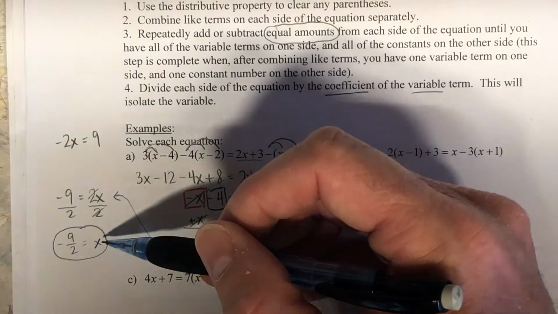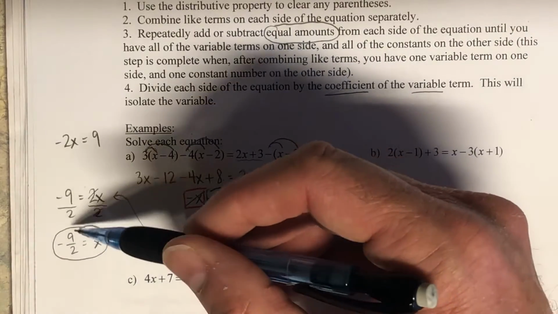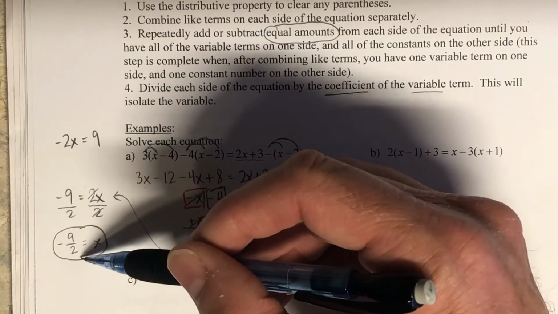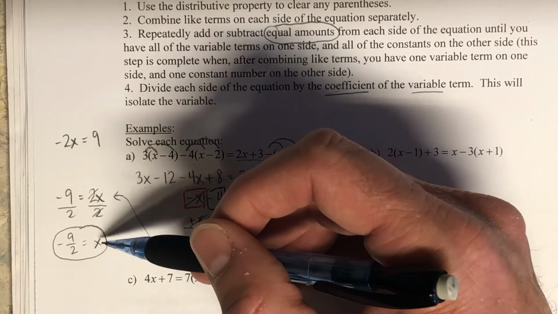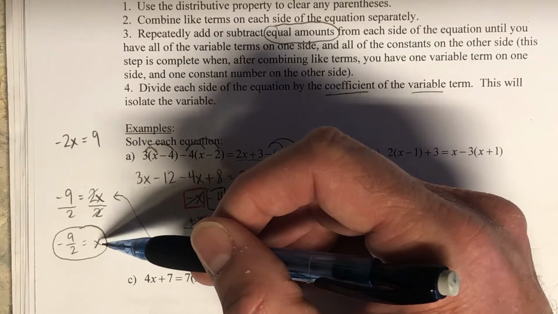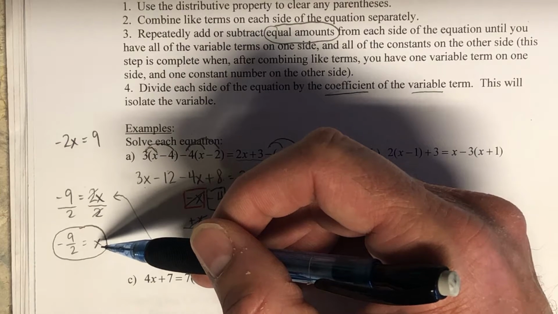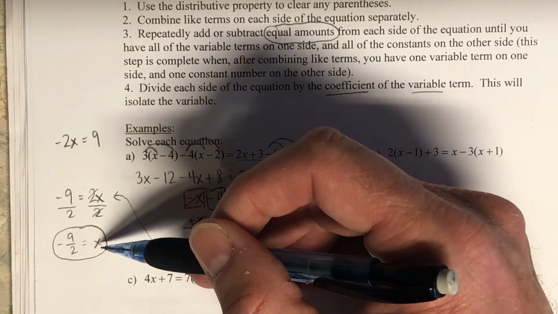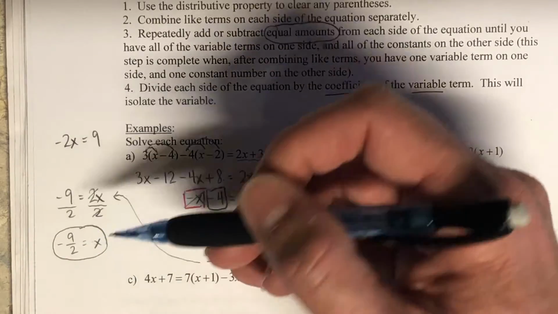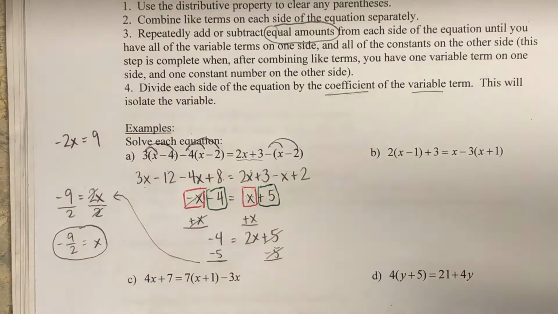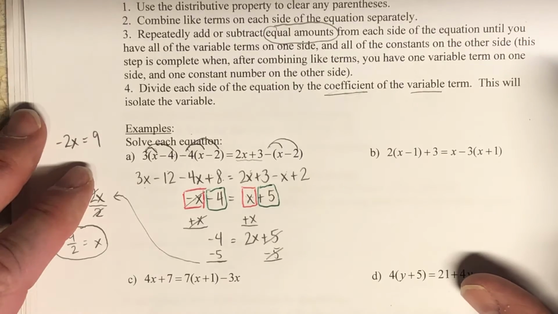It's got to be just x on one side of the equal sign, and then the x can't be over here. Otherwise, you haven't truly solved for x. So if x is by itself on one side of the equal sign, just x, not negative x or 1x or whatever, and you have no x on the other side, just a constant number, that's when you know that you've solved for it.